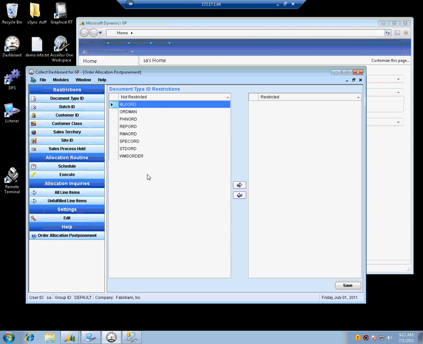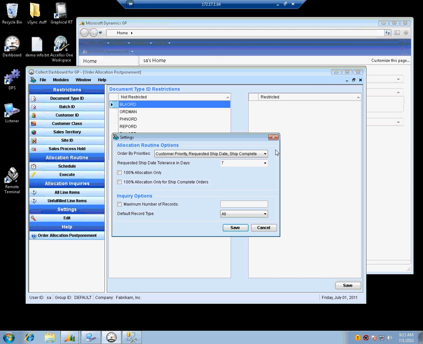Where dynamic order allocation took care of orders that were back-ordered, unback-ordered them, and allocated them within a requested ship date tolerance, this is working on a completely different scenario where, as we just showed, you wrote the order, you didn't back order it, it's just you don't want to place that allocation way ahead of time. But we've got the same kind of configurations. The main settings, we can decide how these orders get allocated. We're writing an example here with just one order, but let's say there's hundreds of orders out there and we have to decide who gets the allocation first.